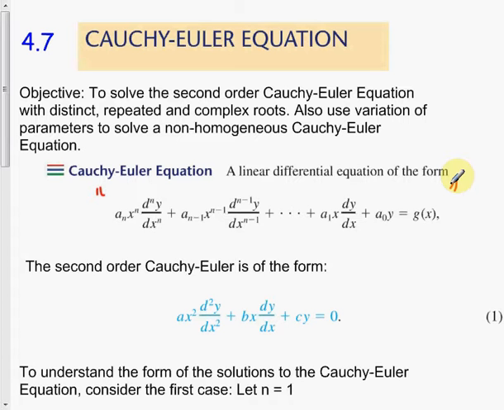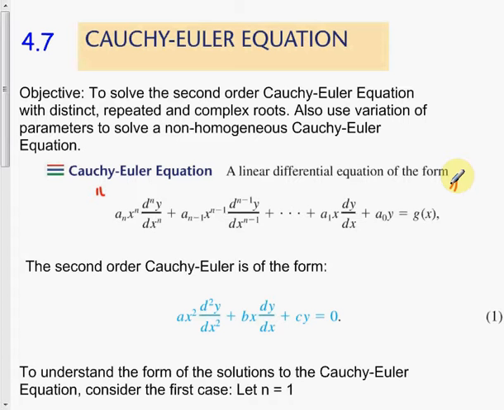And so what I want to show you, because most of what we'll do today would be at the second order, right, the second derivative type of differential equation. So there, if we let n equal to 2, and then we'll write a sub 2 as being just a, and then a sub 1 as being this b here, and then the a naught would be c, constants. Letters are constants, and so you can represent them with any type of letter you want.